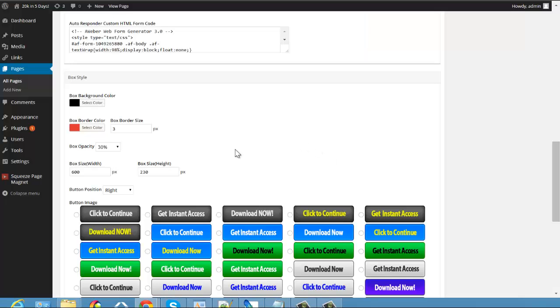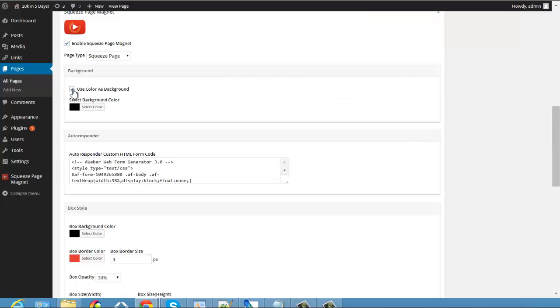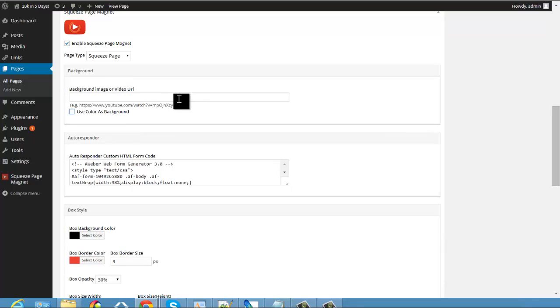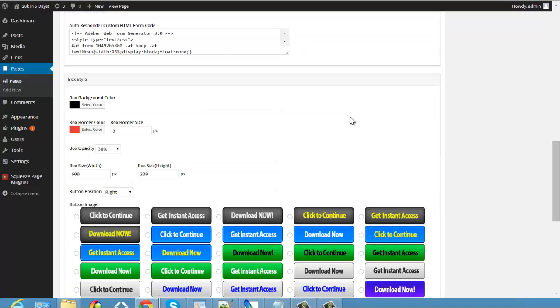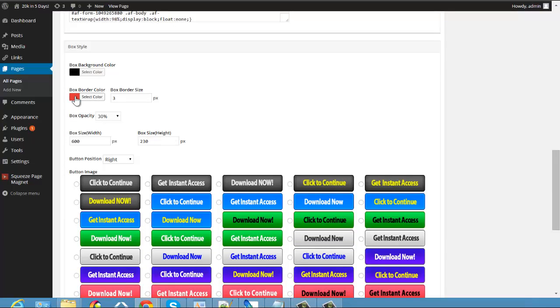I go back, I go where it says background, right? Don't forget this one here. So instead of using a color as background, I uncheck that and I add the image. Now also, what I don't want right now is a border, so I'm going to add 0 again.